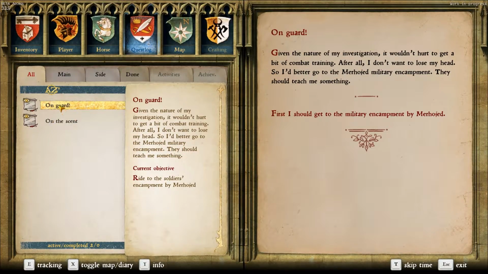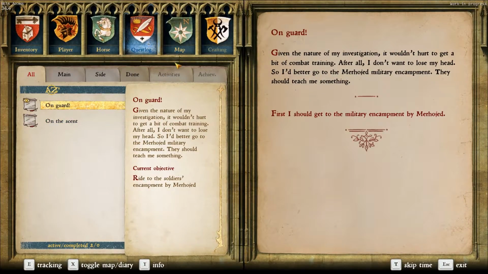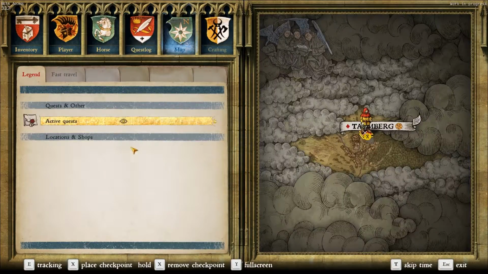Right, so this is your introductory melee combat training, I'm assuming, which you would have to do before going on to your On the Scent mission to find Riki, just in case you get into some combat. So we're going to untrack that, and we're going to track this quest, and that's where we will be going next. And I already showed you the map. There is no fast travel available, and you have a crafting option, which is disabled.